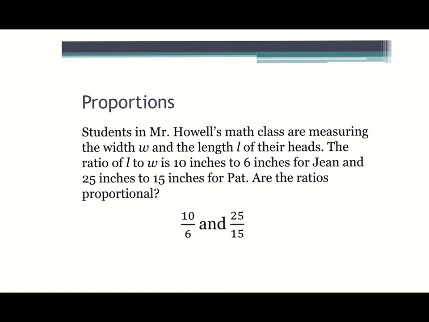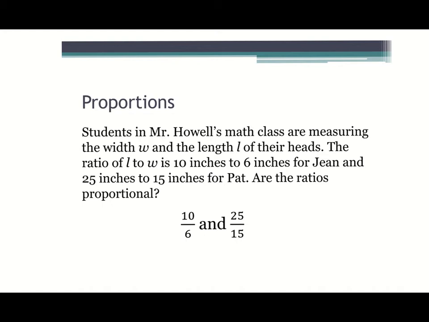We can also look at a story problem that has some information and see if things are proportional. So this one says, students in Mr. Howell's math class are measuring the width, which is W, and the length, which is L, of their heads. The ratio of L to W, so length to width, is 10 inches to 6 inches for Jean and 25 inches to 15 inches for Pat. Are the ratios proportional? So the ratios are already set up for you.